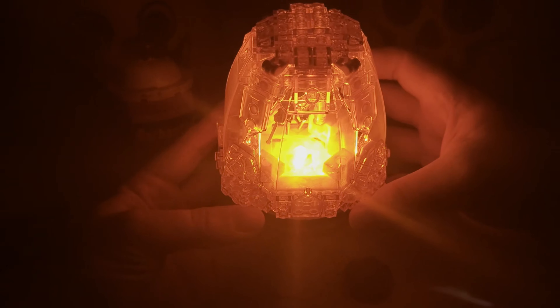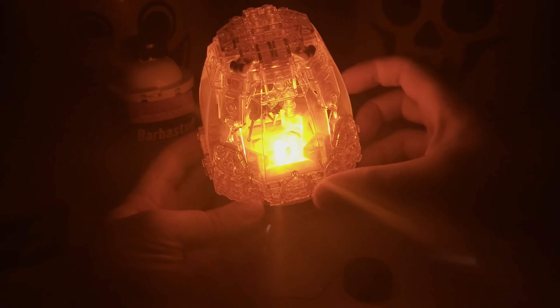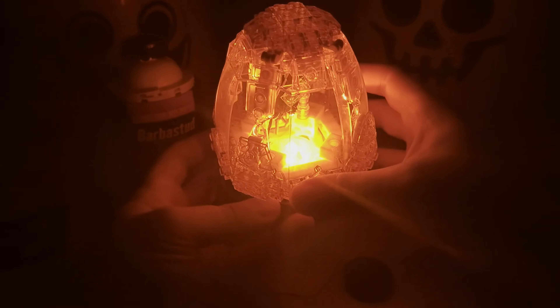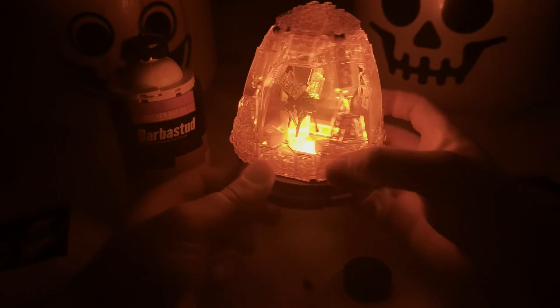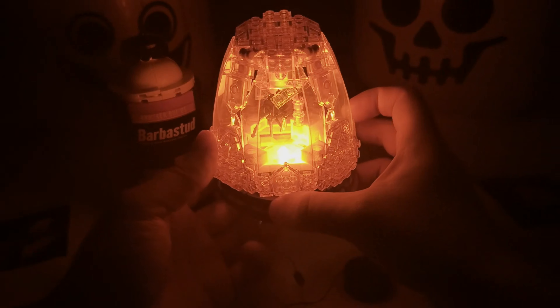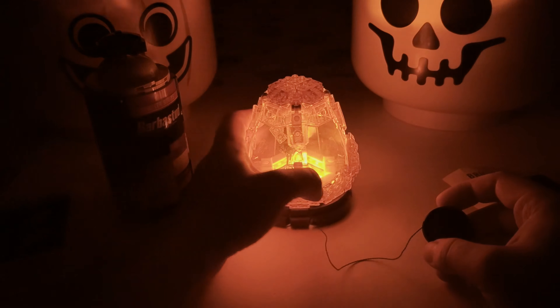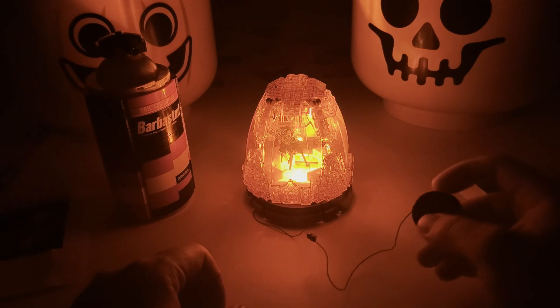You can see the light coming from the bottom — right when you make the base you have to install the light, and it goes between two plates. I think it lights up the translucent orange elements pretty well. I was concerned because it looked like a really small light, but it really projects pretty well. I think this would look really nice on my shelf, probably next to the other Jurassic Park sets.